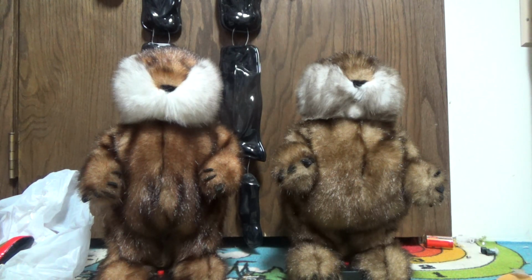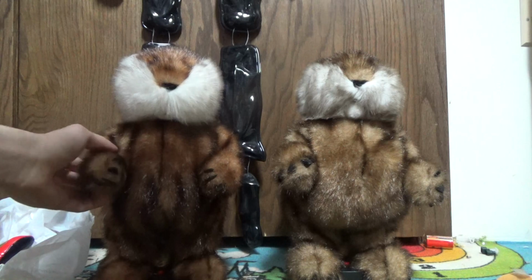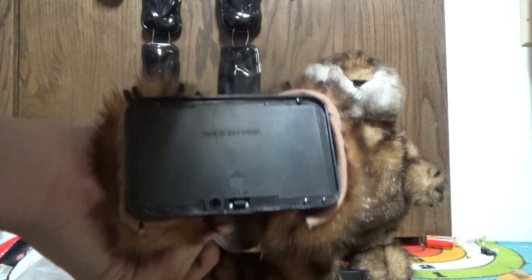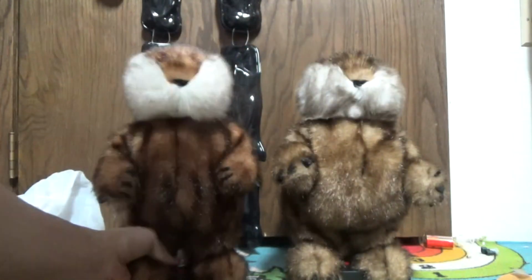The sound quality in them isn't too great, especially this one. I sometimes feel like the speaker might be knocked out of place, but I don't know really. I think I've seen one at a rummage sale before too, and I just didn't get it. But yeah, they hip swing and their heads turn side to side and their arms move like all the other hip swingers. They've just got the speed dial spinning knob that spins one direction. The four AA's go in the bottom there.